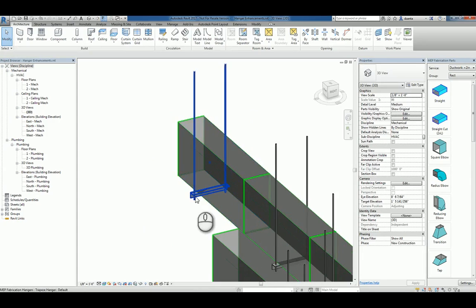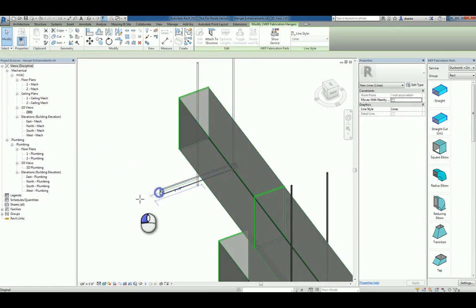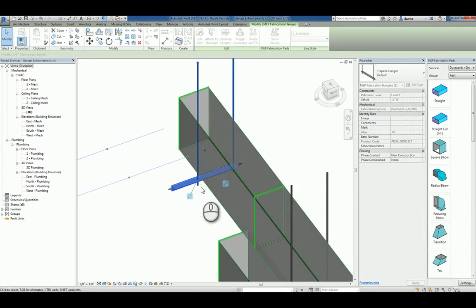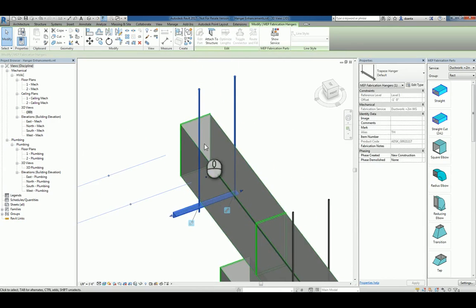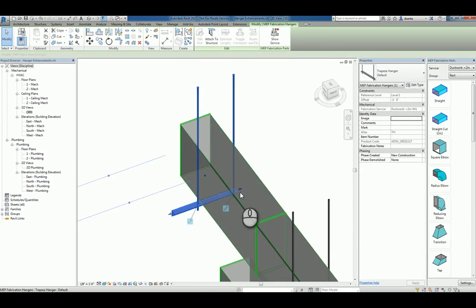If I select this particular hanger, you can notice that, again, I can pull that end, but there's also going to be little locking symbols that you can lock or unlock. And what that does is, let's say right now it's locked. So if I unlock this and I decide to move this member, that end is going to move. That doesn't look like it did anything, but if I grab and pull this arrowhead here and pull, that makes the adjustment.